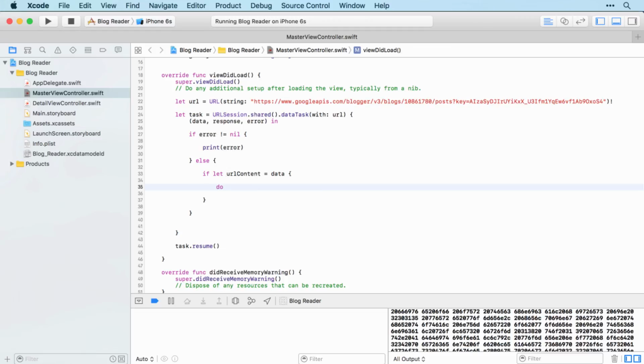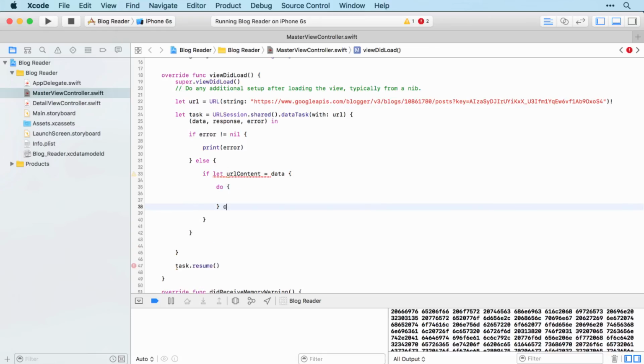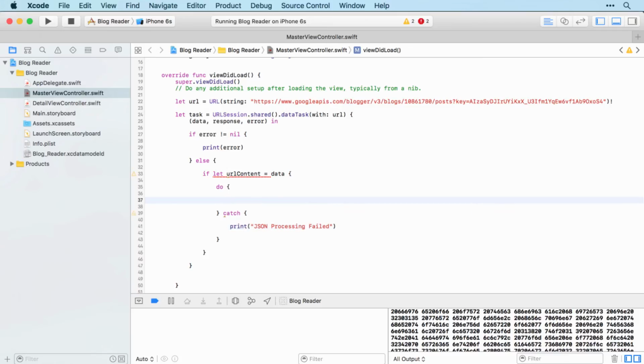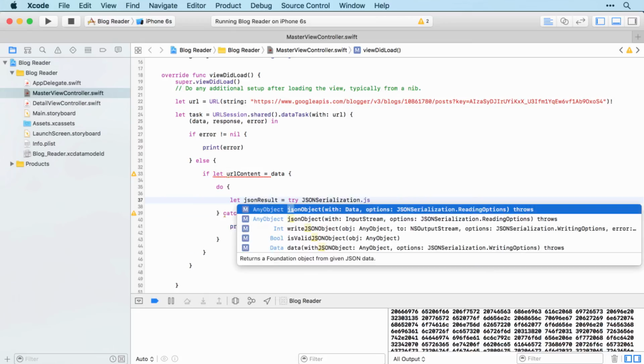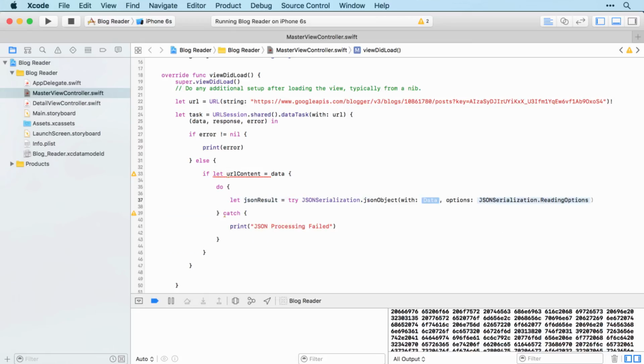And we'll do that with a do try catch. So if that fails, we'll just print "JSON processing failed" to the console. And the thing we want to try is we want to create a variable called jsonResult. And here we're going to attempt the JSONSerialization of a JSON object with some data.